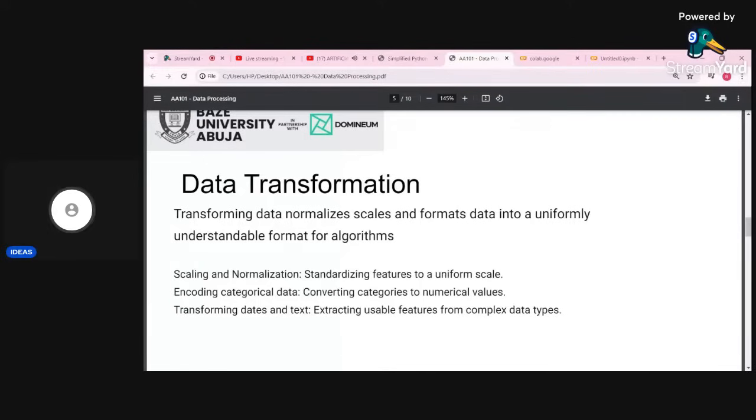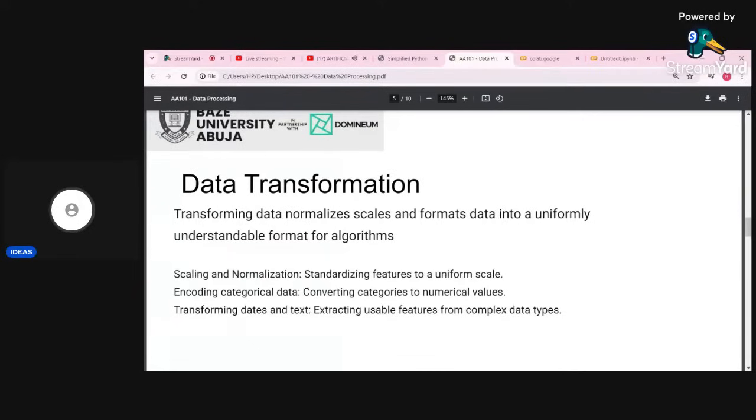1 to 5 bedrooms. But with data transformation, you can put the values on a similar scale, so one does not dominate the other. If you're leaving your features, the size of your house within the range of 1,000 to 2,000, and the number of bedrooms within 2 to 5, for example, it means the size might dominate the number of bedrooms because that one has bigger numbers. So you want to make sure they are on a similar scale. You can normalize it to between 0 and 1, and you can also use standard deviation to make sure they don't differ too much from each other as well.